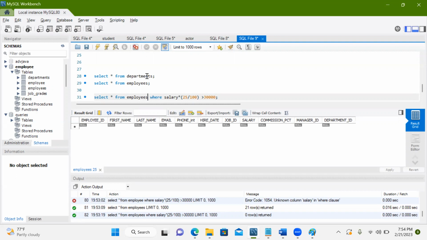Yes, ma'am, where salary plus salary and the rest are okay. 125 by 100, I think salary is okay. 30,000 is not present in that column, ma'am. We have given only 20,000 and 18,000, I think. Greater than 30,000.